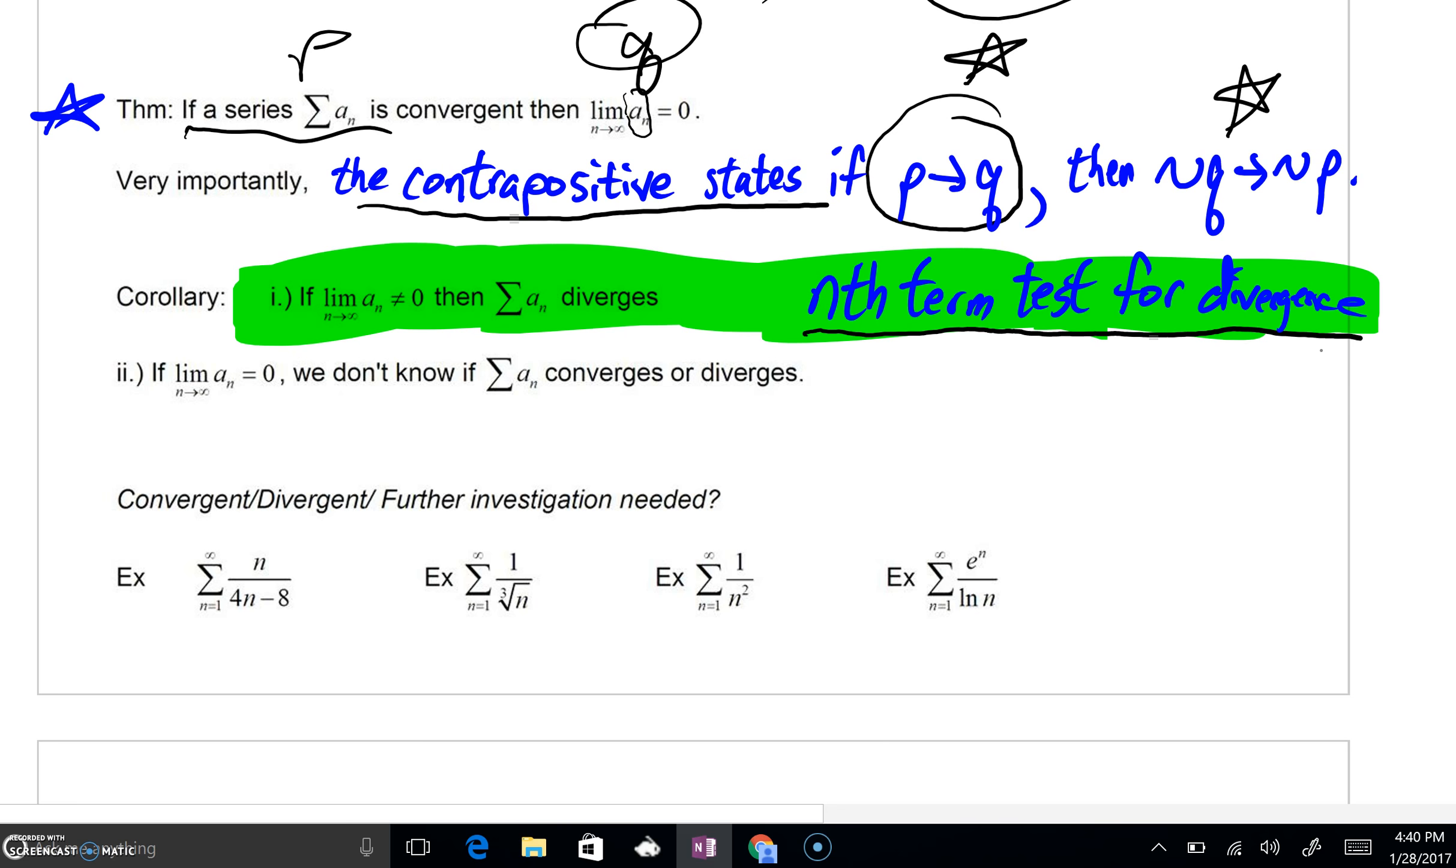It's important to remember the name of this reason we can make this statement. It's a very powerful corollary or theorem. A corollary is a statement that follows after a theorem. Also, equally as important, it's very important for you to realize that if the limit of that nth term does equal zero, then we don't know if the series will converge or diverge. Sometimes it will converge, sometimes it will diverge. You have to be very, very careful.